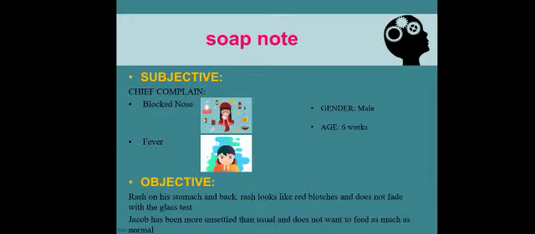Now the SOAP note. What is the subjective and what is the chief complaint? The chief complaint is a blocked nose and fever; Jacob is male and 6 weeks old. Objective: Jacob has a rash on his stomach and back. The rash looks like red blotches and does not fade with the glass test. Jacob has been more unsettled than usual and does not want to feed as much as normal.